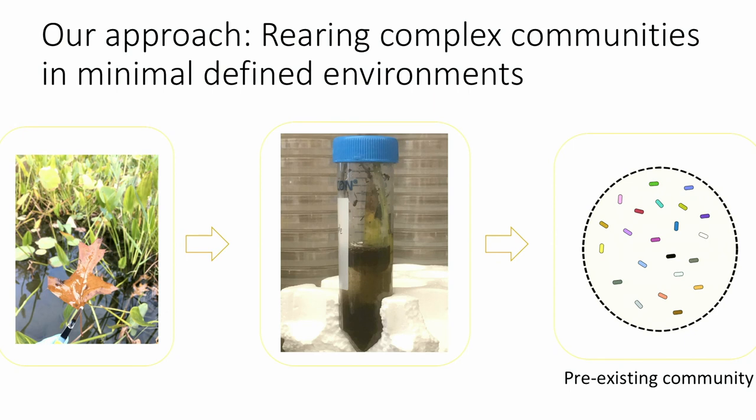Our approach is really rather simple. It consists of the following. We collect environmental samples. We've done all kinds of things, mainly soil bacteria or aquatic environmental communities. What we do is we take, for instance, a leaf sample. We collect it from a pond near our university. And then we stick that into essentially water with a few salts, with some chemicals to inhibit the growth of fungi and nematodes and other eukaryotes, and incubate a couple of days. At the end of the day, after 1 day of incubation, we filter all of the larger particles, and we're left with the bacteria. So essentially, we end up with a bag of bacteria, right, that came from a natural community.